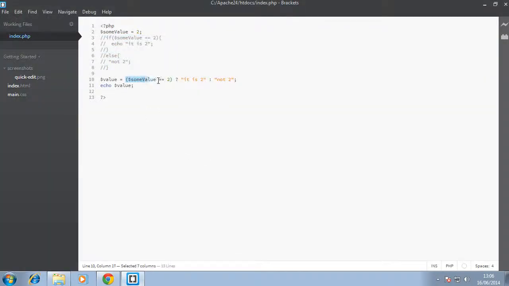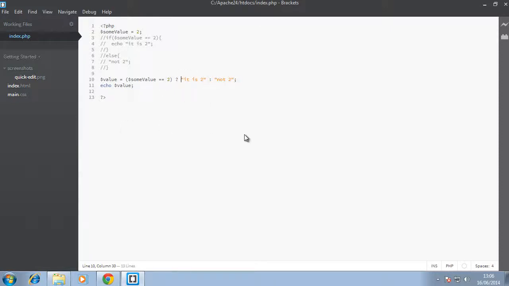Basically a ternary operator returns a value, and the value it returns is based on if and else's. You just pass in the comparison expression first, and then put a question mark right after that, and then the left side of this semicolon expression here will be returned if this evaluates to true, and then this part will return if it evaluates to false. And you can do some other stuff like echo stuff in here.